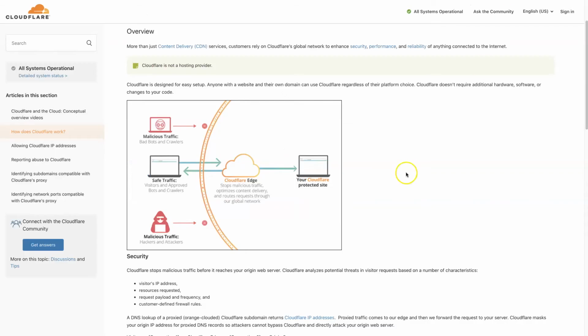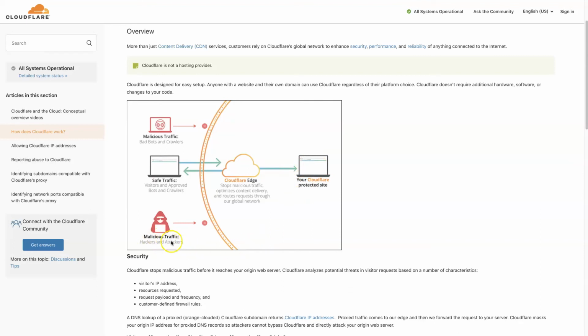And that brings me to this next diagram on Cloudflare, where they explain a little bit more about how their software, which is a CDN, also uses the cloud to prevent hackers and attackers from getting to your website. They have this nice shield here that their Cloudflare servers put up, essentially. It's an intermediary between website traffic, meaning people that are trying to visit your website, and your website itself, the server that your website is hosted on. So they can block people before they get to your website if it looks like malicious activity.